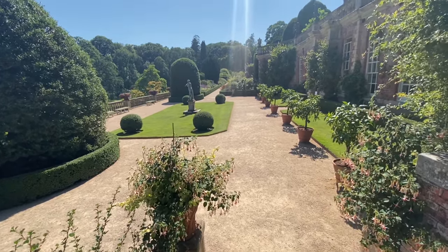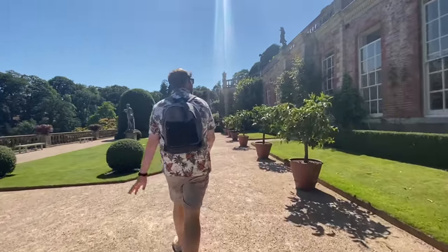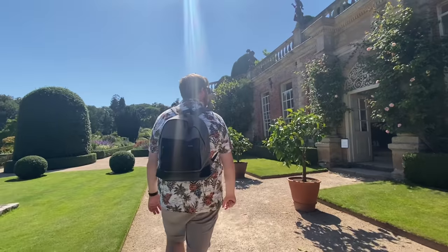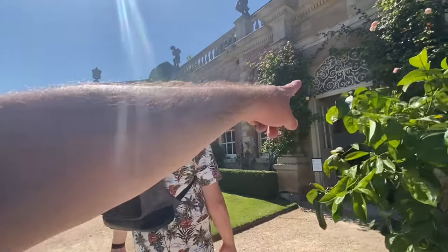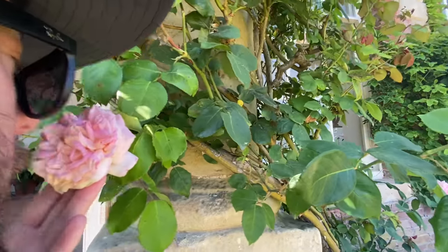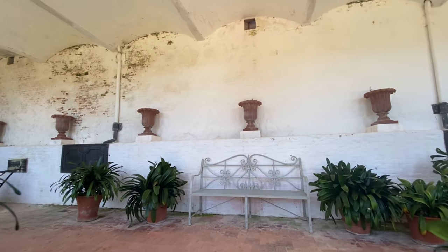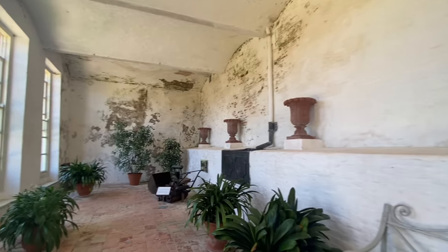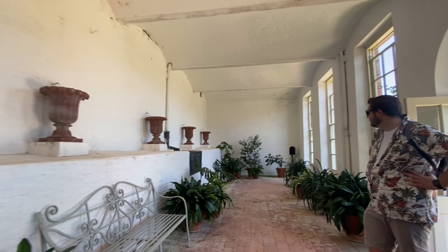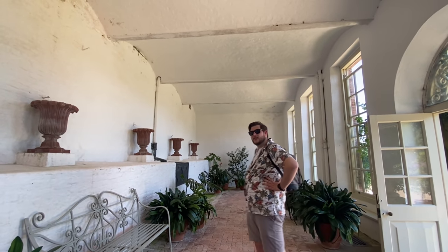Oh, this is how I want our terrace to be. Look — is that an orange ring? Let's go in the orange ring. This is gorgeous. Oh, I think I've got that rose — I'm sure this is a David Austin rose, I must have it. Oh, this is beautiful in here. Well, it needs a bit of a paint job, but oh, I could have wonderful wicker furniture in here. Imagine the garden parties — this would be perfect for my outside inside luxury barbecue.